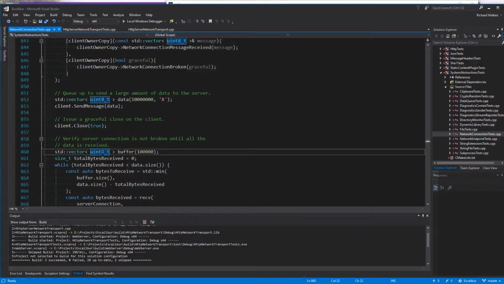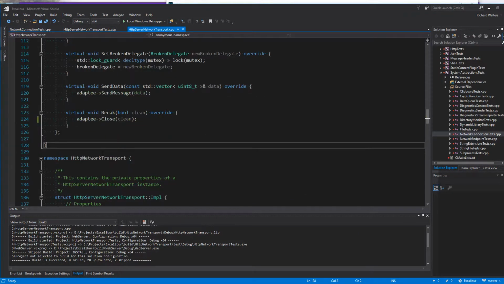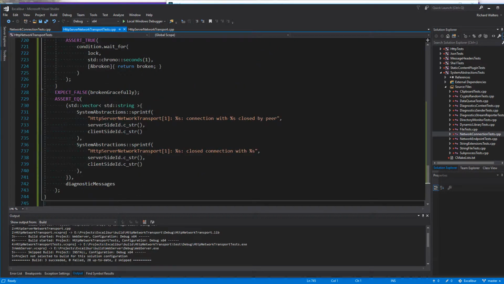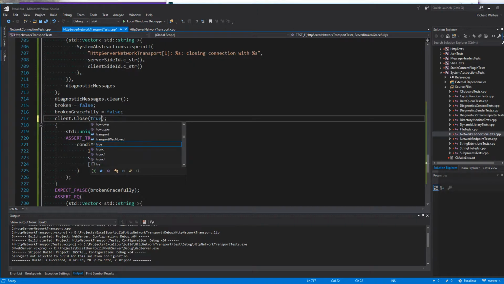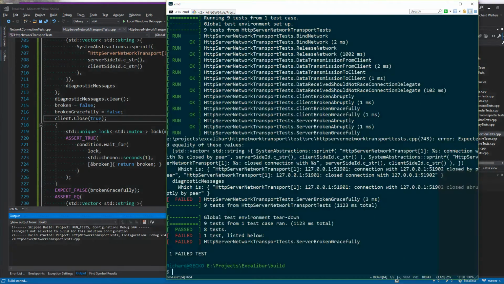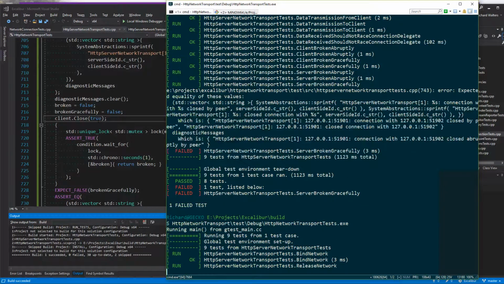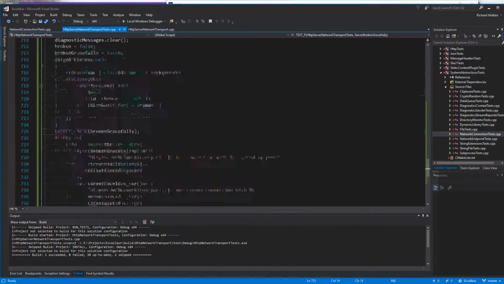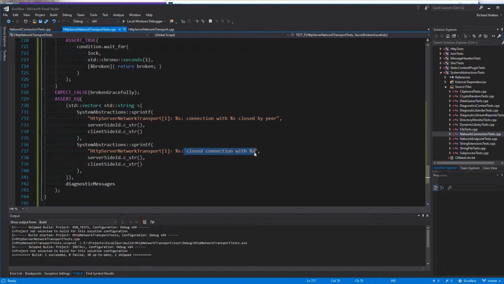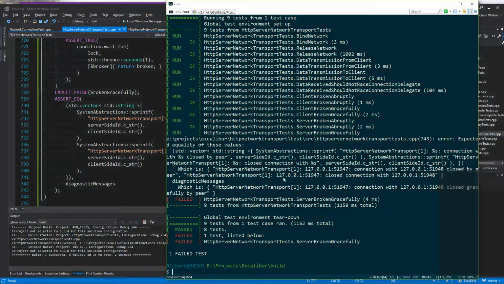Okay, maybe that's because I had the client do a close. So what if I change that to true? Okay, it's just that the messages are different. I guess it's no longer doing this "closed connection with" message for a graceful close.